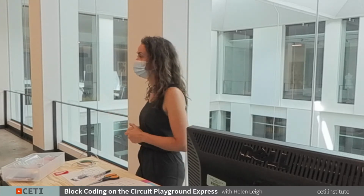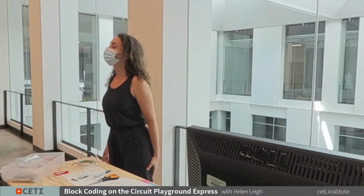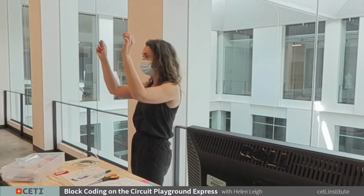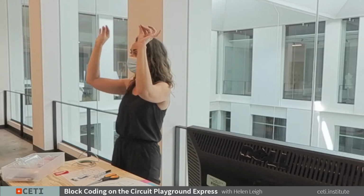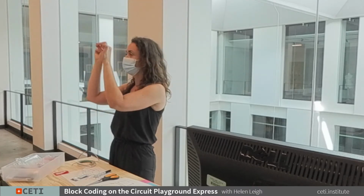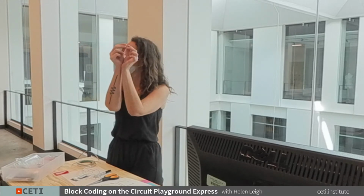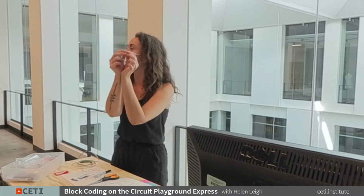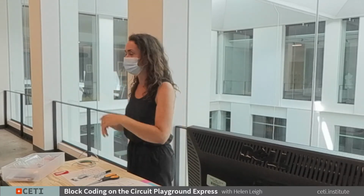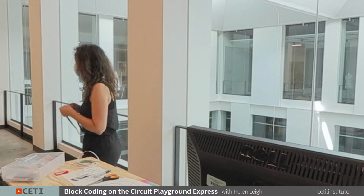So, yes. My question is, if the bracelet's on when you're wearing it, if you touch something that's conductive, it turns off? No. The way it works is if you take your bracelet off, you'll know that the snaps are not connected, right? You can use those two snaps to touch any material, and then if your bracelet lights up, that means the material that you touched is conductive. Okay, so you can do it with metal or anything juicy, usually.